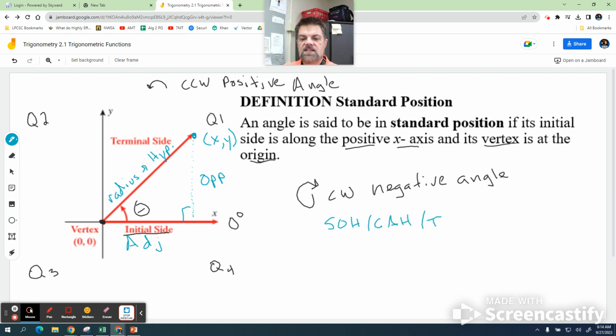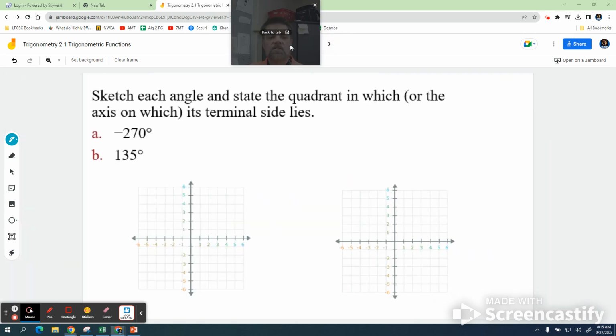Now, what's nice on the recent test, as I was walking around, I saw people write SOHCAHTOA at the top of their paper. That's good. That's a nice little reminder, okay? Also, this is a lot of information that I throw at you guys. It's not a bad idea to use Quizlet, and maybe I'll put some Quizlet flashcards. You got to memorize some things, okay? But this is the main thing you got to memorize. So what does this have to do with our next section? Well, we're going to work with angles, okay? Does everybody have this written down? All right. So let's move on to example number 1.